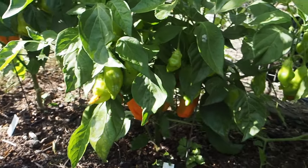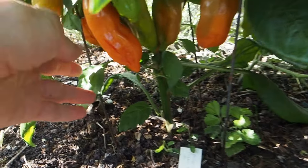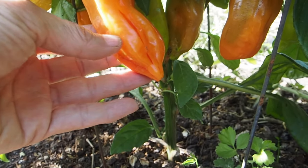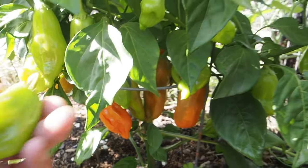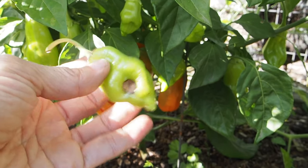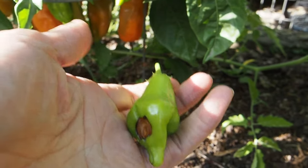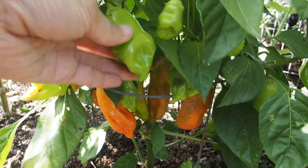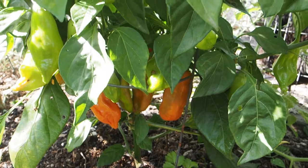Now the next tangerine tiger — I'm not too happy with this one. It does look like it is getting some kind of very mild striping. The pods are kind of a dark orange with just a little bit of striping. But the problem with this one is it's getting a lot of blossom end rot on the peppers — here's an example of one that just came off the plant earlier today. When they get this blossom end rot, they usually just end up falling off the plant. I'm not too fond of dealing with blossom end rot on peppers, so I'm probably not going to save seeds from that one.